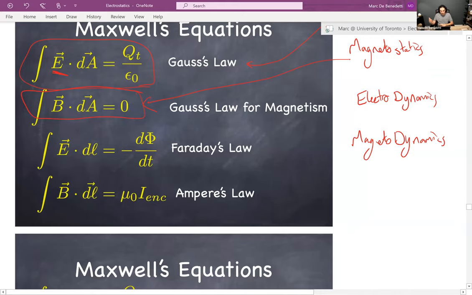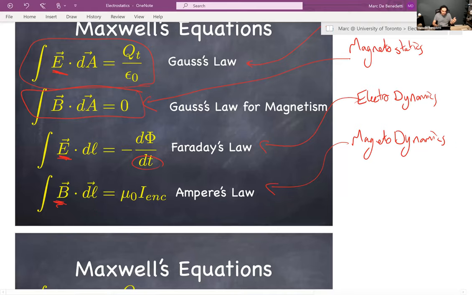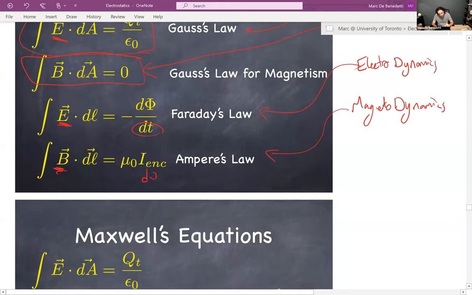Electrodynamics: electric, dynamics, time. Which of the remaining two equations deals with something electric as a function of time? The governing equation that predicts and governs electrodynamics is Faraday's law. And then last but not least, by process of elimination, magnetodynamics is governed by Ampere's law. You might be thinking, okay, there's the B, but Mark, there's no time, you're lying to us. Well, you will soon learn that current is in fact moving charges. Moving charges means how much charge Q moves per unit time T, dQ by dt. So there's a hidden T in the quantity of current.